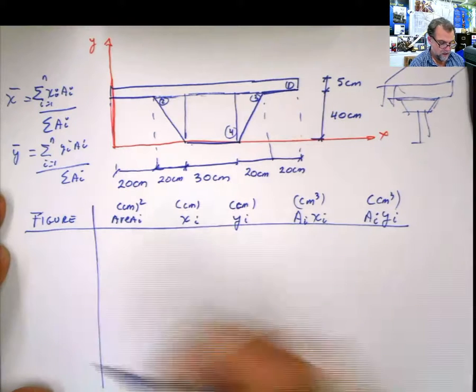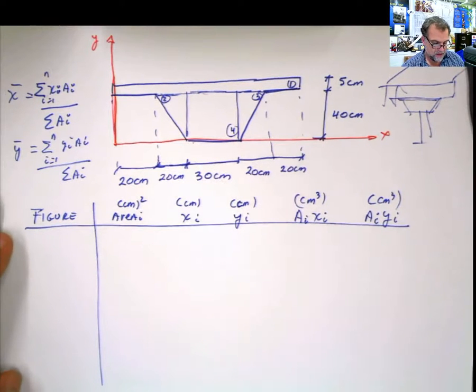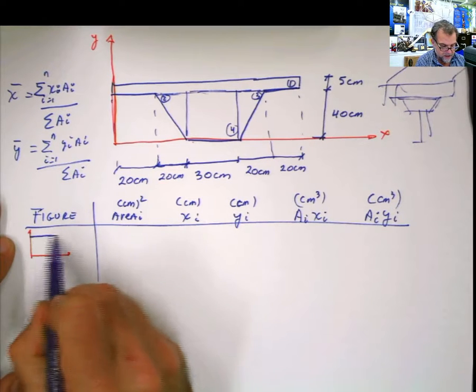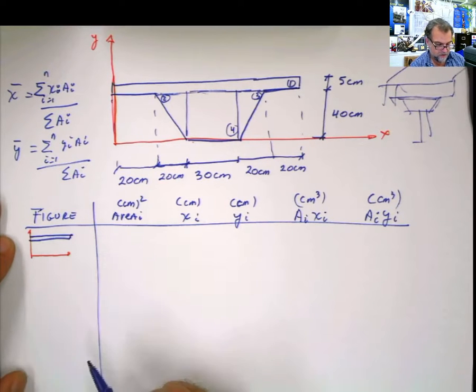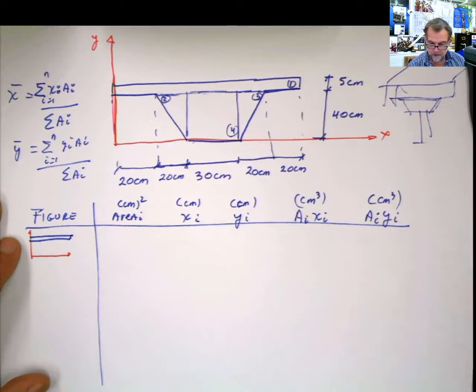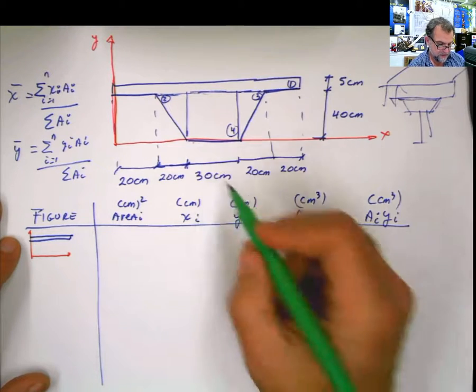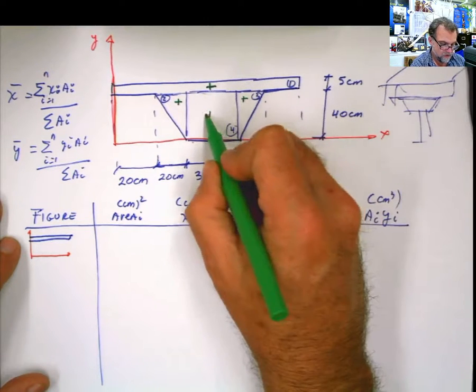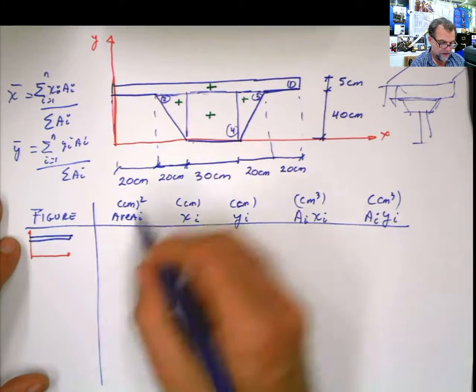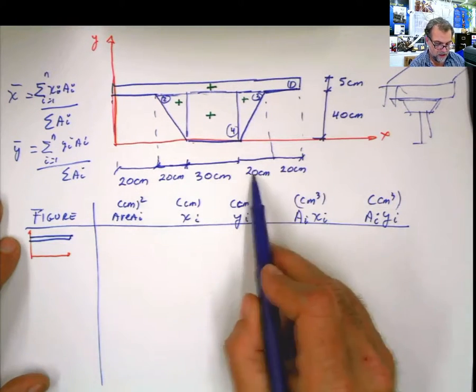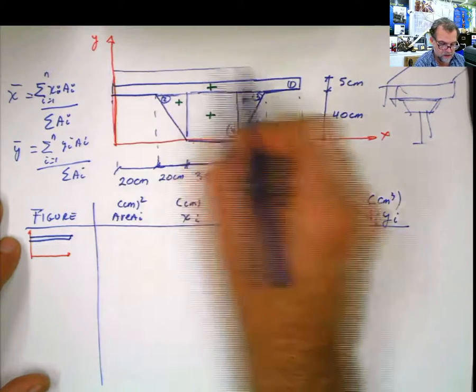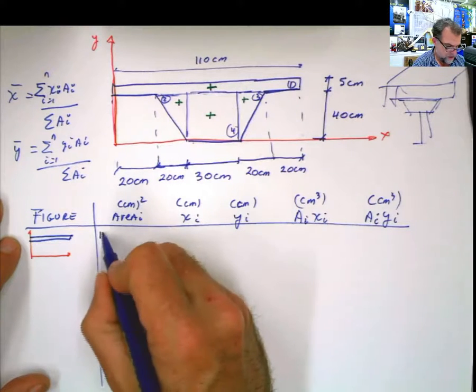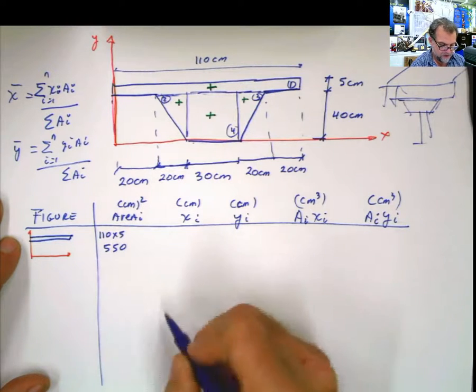OK. Figure. What I like to do when I do this is not only put in figure 1, but I like to kind of represent where the figure 1 is located at, meaning here, for example. And in that way, I have a reference of that figure with respect to my set of axes. The center of the figure 1 is here, figure 2 somewhere there, and figure 4 somewhere there. So let's start with figure 1. The area, 5 times this distance is 20, 40, 80, 60, 80, 110. So this distance is 110 centimeters. So the area is going to be 110 times 5, which is 550 centimeters squared.